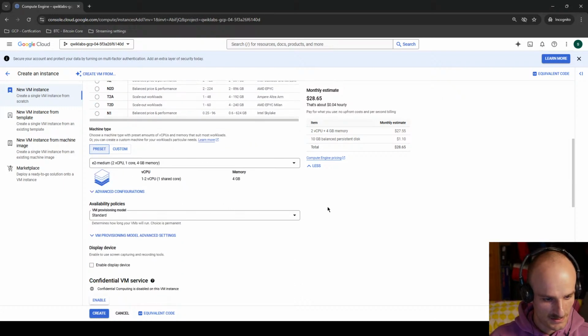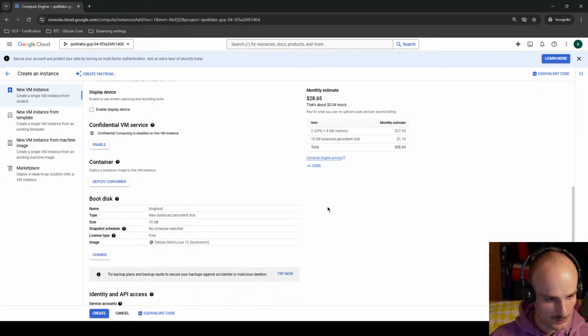Okay, let's see. Boot disk. So I already have it. If the image shown is not, okay, it is the 12, so I will not change it. Leave the defaults for identity and API access.